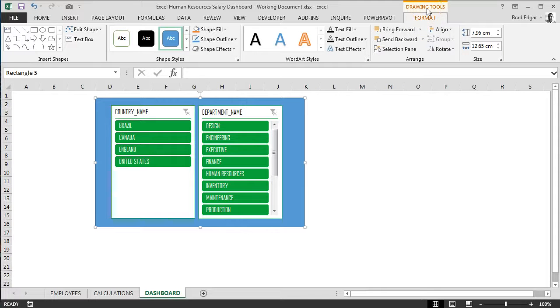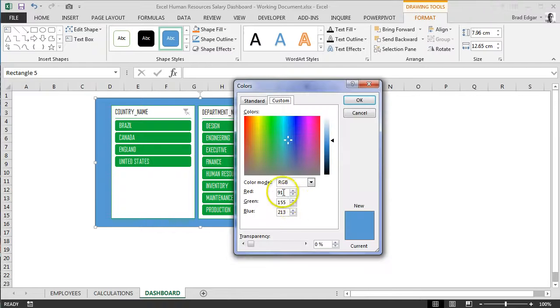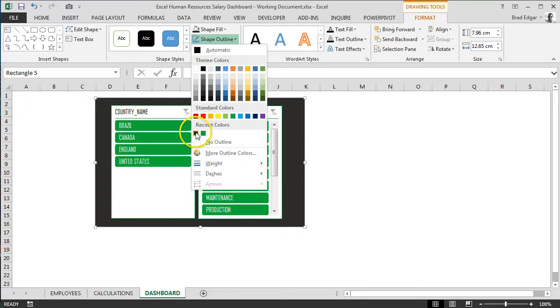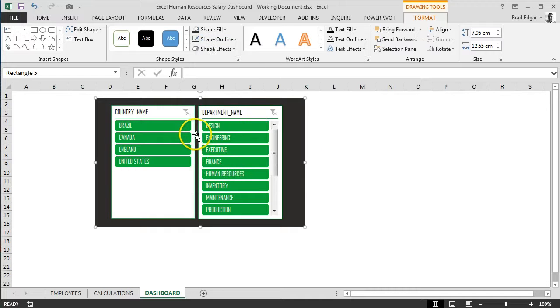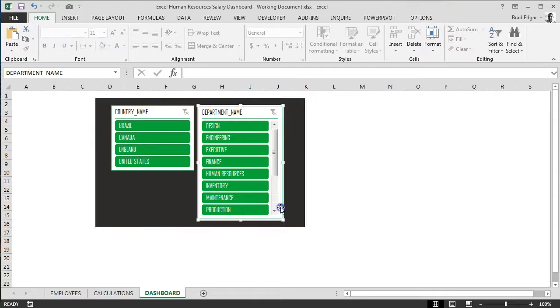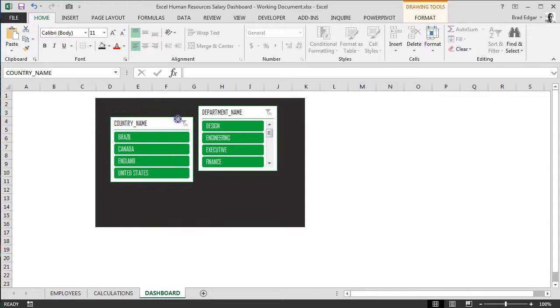If we go to drawing tools now up in the top quick access ribbon, we can go to shape fill. And I'm going to change the fill to a different color that I enjoy, and that's associated again to my website, 48, 44, and 44. So that updated that. We'll change the outline to match that. You'll see that that color becomes available in recent colors again. Cool, so now we have both of those. I'm going to tighten both of these up. And we'll do this one to match the same size here. Perfect. So now we got both of those slicers set up.